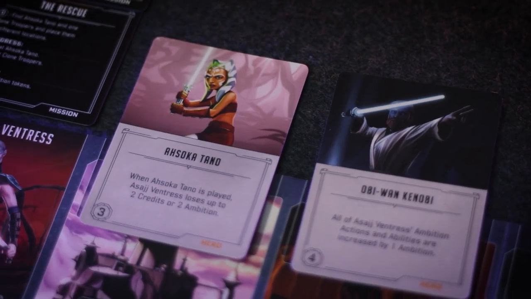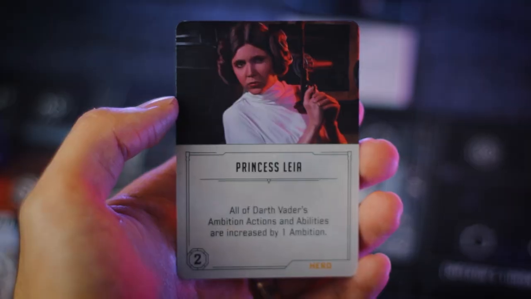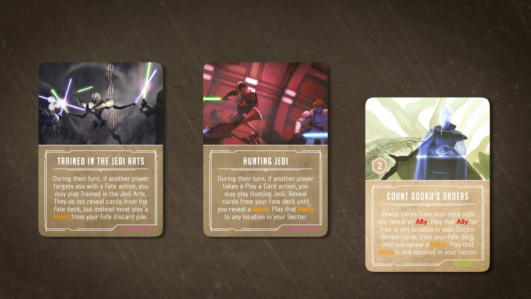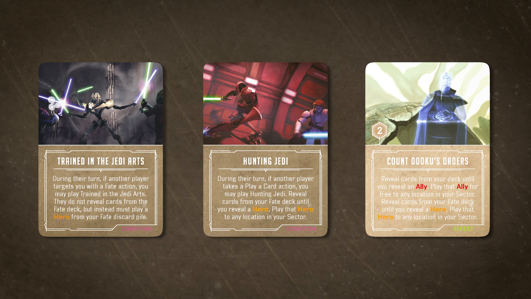Now, Grievous players need to be aggressive in their efforts to collect those lightsabers. It is important to fate your opponents at every opportunity to ensure that they want to return the favor, as you need those heroes in your sector to defeat to collect those lightsabers. Your condition cards and Count Dooku's Orders are very important to you for this reason, being able to maximize how many heroes are coming into your sector.